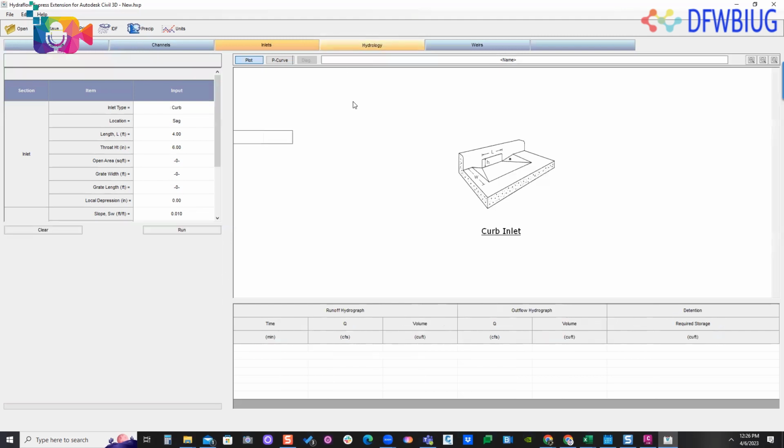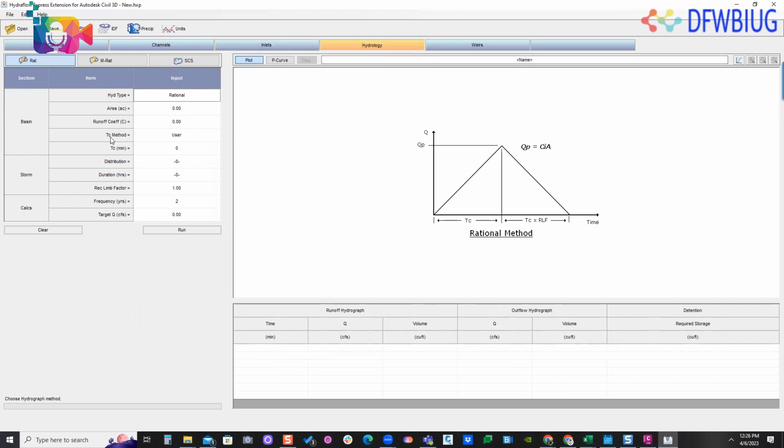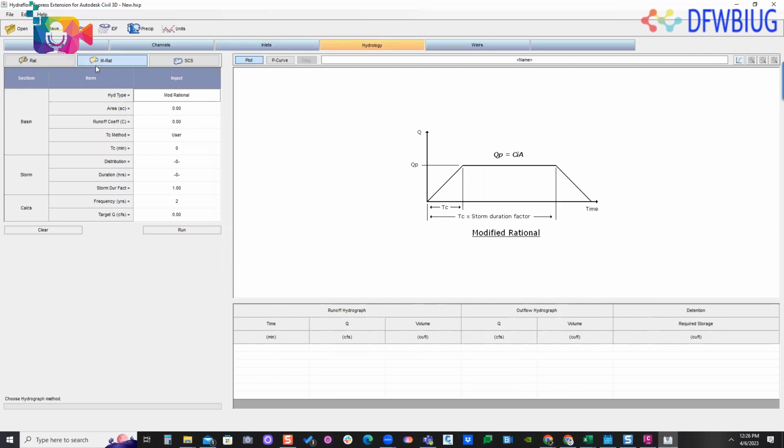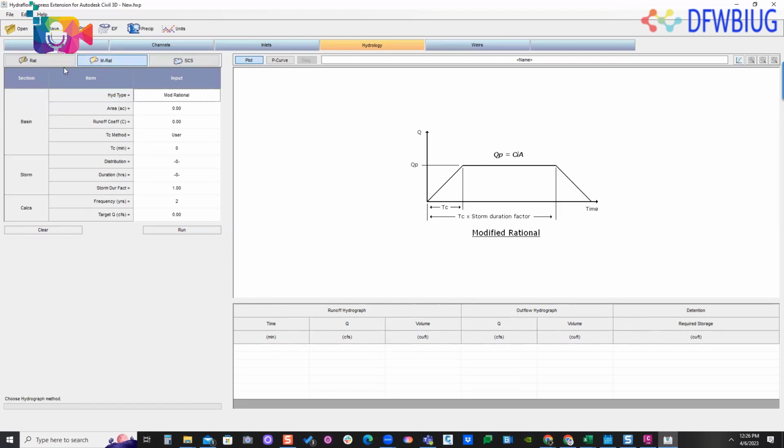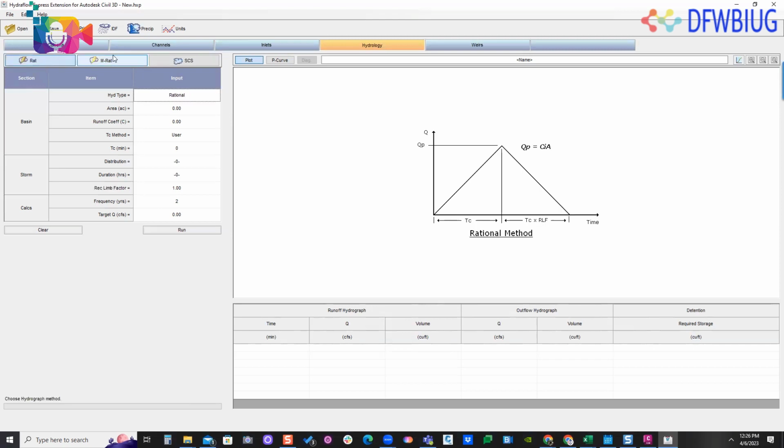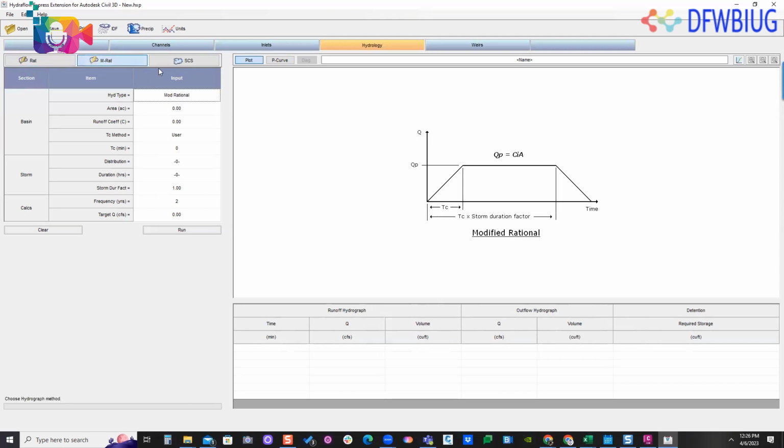Now, if you're doing hydrology, I won't get into this because that's getting deep into the hydraulic and hydrology, but you can do, if you're doing modified rational here, or if you're doing rational or SES method. So the SES method is basically for drainage areas above 100 acres, and you're trying to find your peak flow in here. So you have your three different methods. Now, typically you're going to get that from the city. The city is going to dictate and tell you which method you should be using. Most of them use the modified rational method.